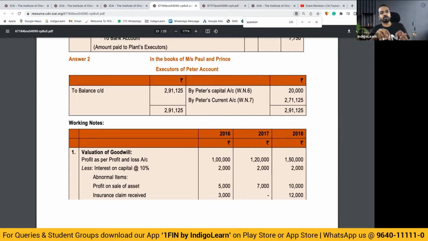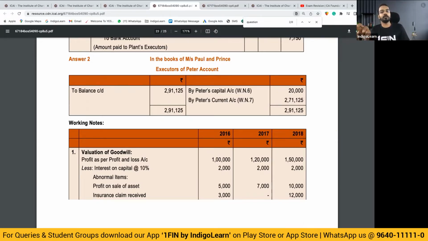I'll not get into too much detail of what is inventory, why inventory. I'll just give you a brief of that. We'll see the various methods and we'll look at the most important part where students face difficulty, that is physical inventory and the books inventory, that movement between those two. That is what we'll be understanding in more detail, because that is where students get confused. FIFO, LIFO, weighted average, I don't think any of you would be facing a challenge. If you have any challenge in that, definitely let me know. I'll be happy to help you on that.